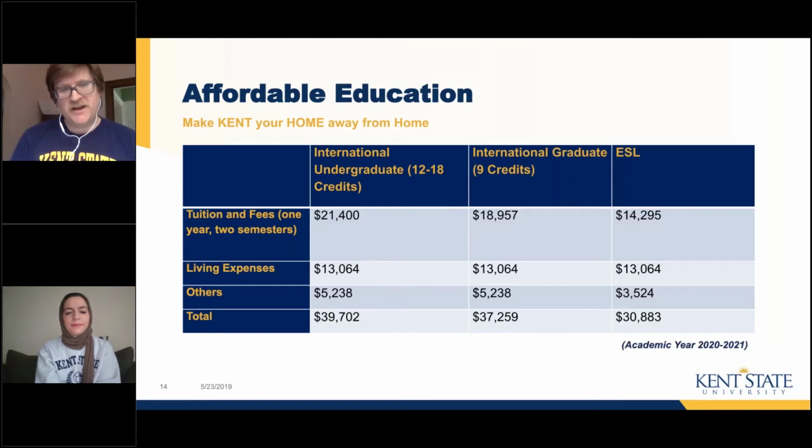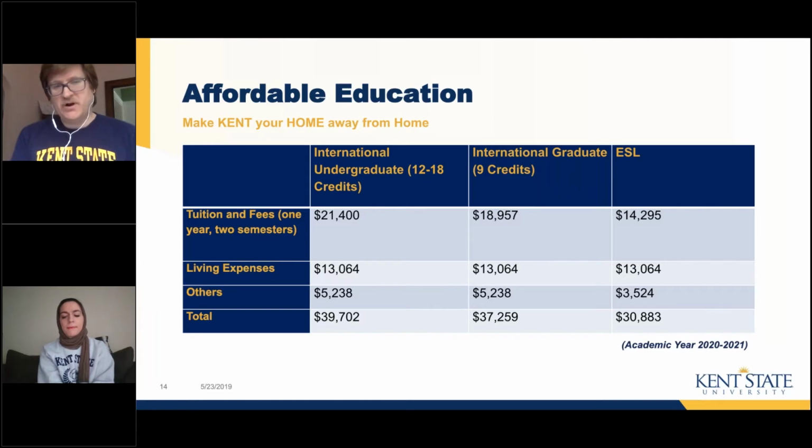And this is probably what a lot of you are wanting to see, is the different costs. I'm sure you were going to have questions on it eventually. So this just breaks down basically what our current I-20 costs would be, what they would need to show on a bank statement for the upcoming fall 2020-2021 year. So this would cover 2 semesters, and you'll see we are a very competitive price point. Our tuition and fees is not too high, and then the living expenses, again, it's a very affordable area to live, not just necessarily with our housing fees.